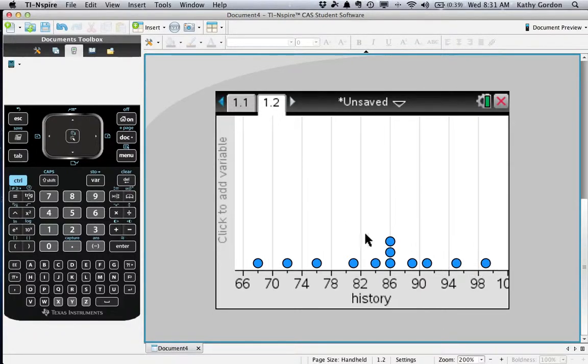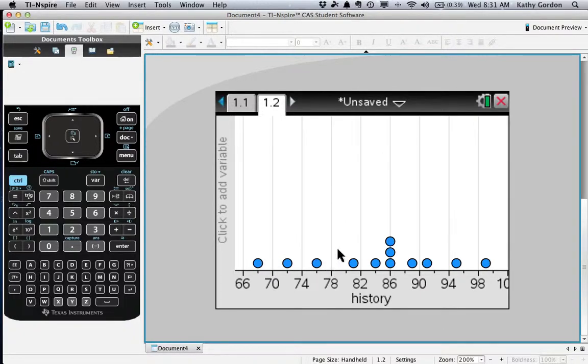And this just gives us kind of a visual of how the scores have ended up. We can see a bit of the spread from 68 up here to 99. We can see if there are any scores that happened more often than other scores. If there were more scores in here that happened more often, we might get more of a curve kind of thing, and so we can see kind of that shape of what's happening.